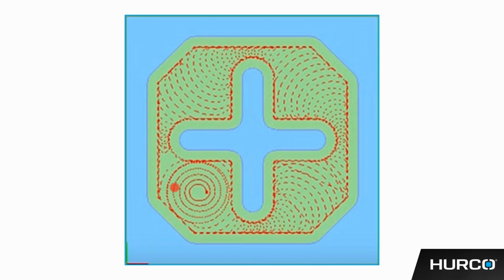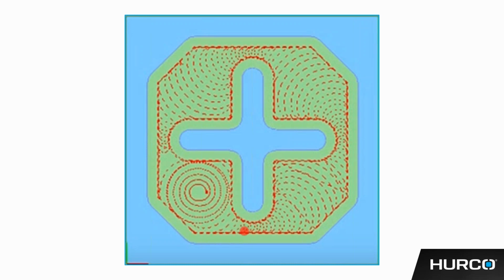And anytime it comes to a point where it would have to engage more material, it's going to react in one of two ways. We have two options here, and we'll show you both of those here in a second. But one is a zigzag method, and the other we call OneWay. If you have it set to zigzag, when it comes time to where it would have to engage more material, it's not just going to plunge that tool right through this area here. It is now going to just start cutting back and forth.